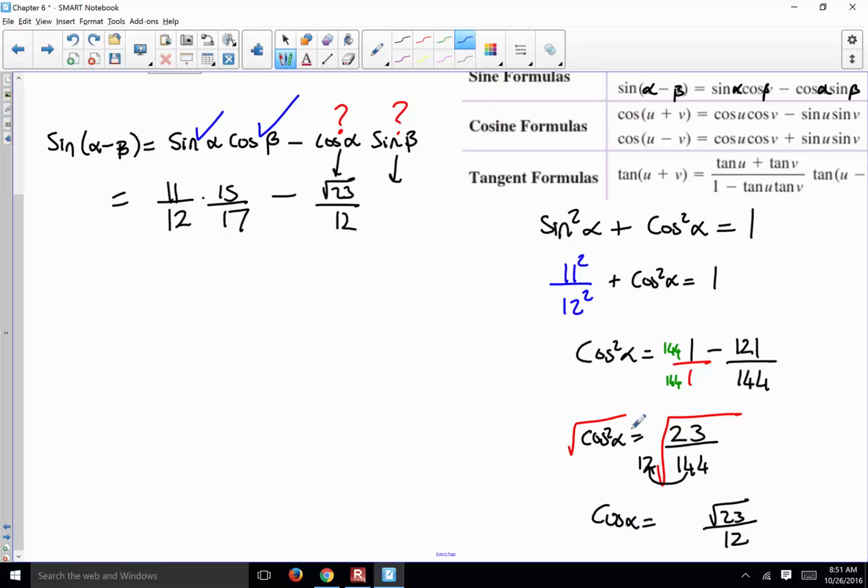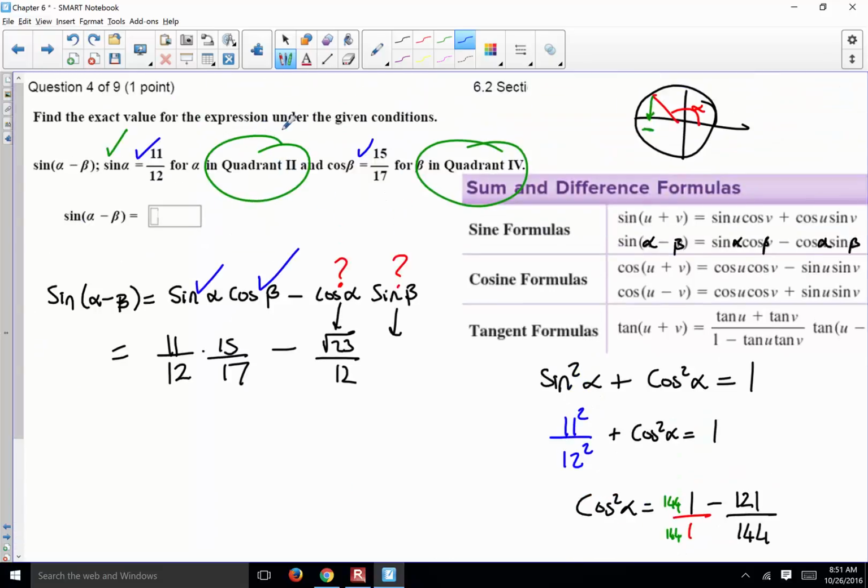Here is your mistake. When you take the square root of both sides in an equation solving question, you need to put plus minus. So there are multiple answers for cosine. It can be plus or minus. You must pick the right choice. Which choice are you going to go with? That's why they have provided us this. In quadrant 2, cosine alpha is negative. It's given negative. I need to go with the negative option here. Okay? Makes sense? Remember the sign chart of cosine? From there, cosine is negative in quadrant 2.